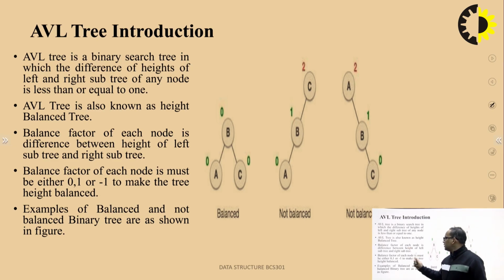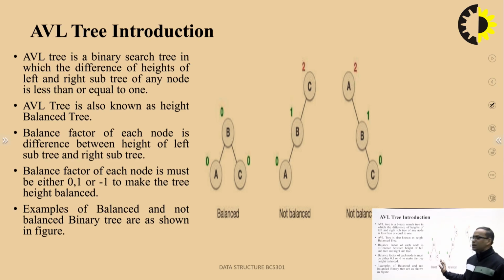So, the balance factor of a node is the difference between the height of the left subtree and the right subtree. Actually, in case of an AVL tree, at first we have to calculate the balance factor of each node, and the formula to calculate it is the height of its left subtree minus the height of its right subtree. So, the left subtree of node B is A, so 1, and this is also 1, so 1 minus 1 is 0. So, again the balance factor of B is 0.